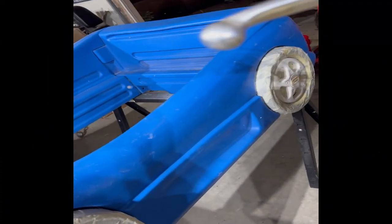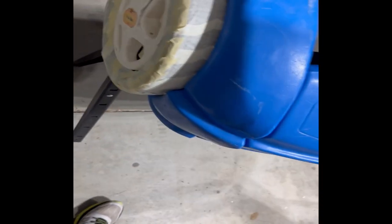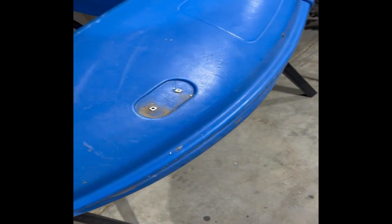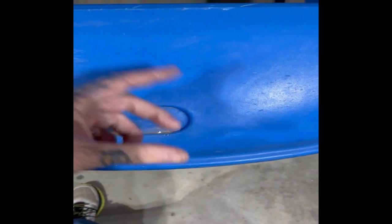All right, so we're all taped off on the wheels. It's kind of hard on the spokes - I didn't go super crazy deep on them because, you know, my son's going to be rough on it, and this side is going to be against the wall so you probably won't see it anyway. The biggest portion, obviously, is the car bed body itself. I took off the front emblem because it was already falling off, and like I said I'm just going to hop on the Cricut and make a little custom logo right here - like 'Little Man' or just put his name. We'll figure something out.